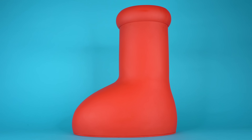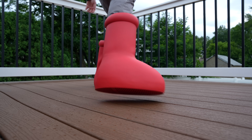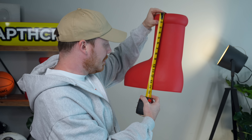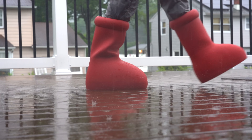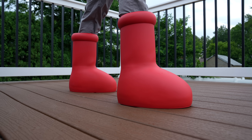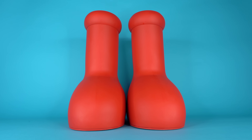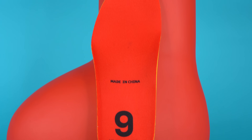Speaking of comfort, this boot is actually surprisingly comfortable — obviously not the top half, because this boot measures about 14 and a half to 15 inches tall. No matter what way you look at it, this is a very tall boot, and unless you have thick legs or long pants, it's going to hit your shin and it's going to hurt. But the bottom part of the boot was actually incredibly comfortable underfoot. There's an EVA skeleton inside the shoe that makes it very form-fitting, and because it's EVA foam it's actually pretty soft underfoot. That comfort is increased by a very soft and pretty thick foam insole — when you put your hand inside the boot it's actually pretty soft in there.